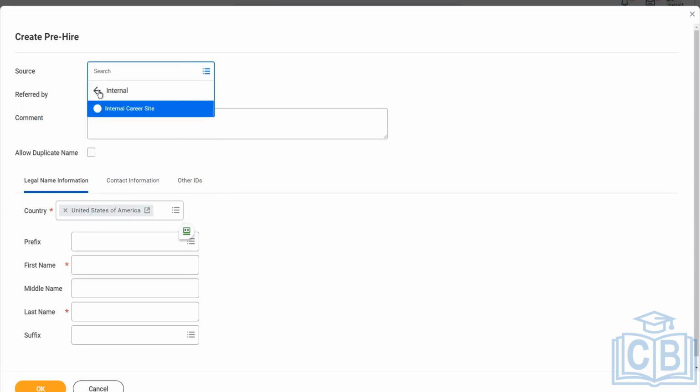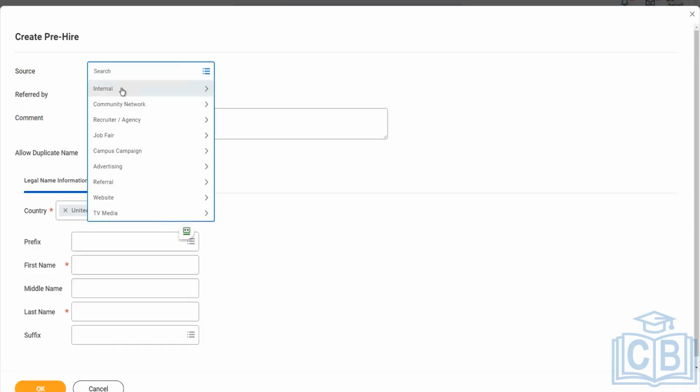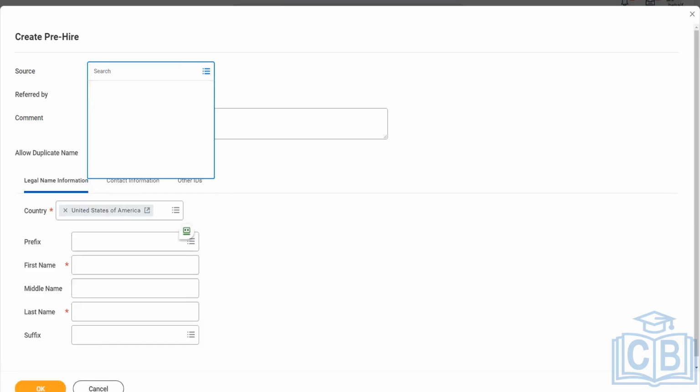What is an internal career site? The company will have some kind of a website with career options, and they can apply from there. That might be an internal source: existing employees, or existing workers, can apply to an internal career site.